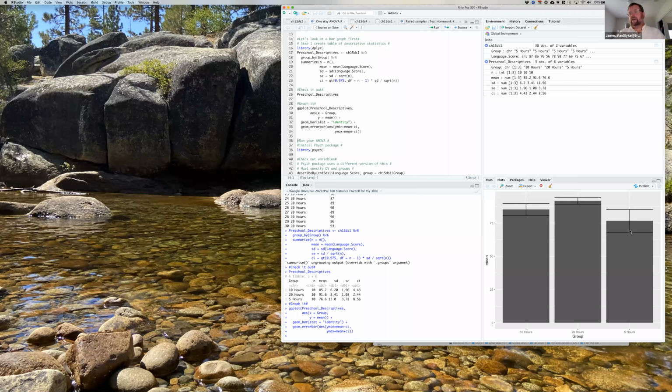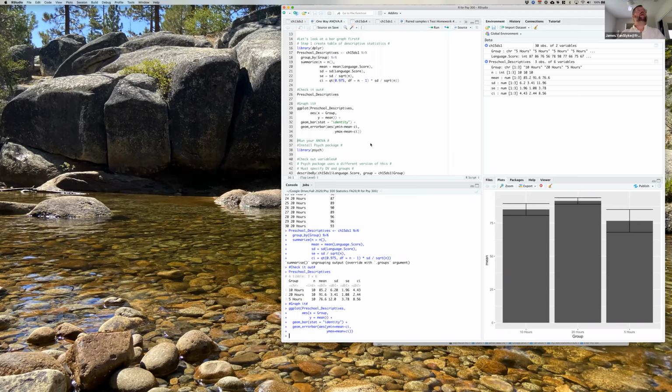Good. So the confidence interval signals a much larger variance in the data set. That tells us there's more variability in the 5 hours data, and the mean isn't as good a representation as the mean for the 20 hours group, because there's very little variability there.